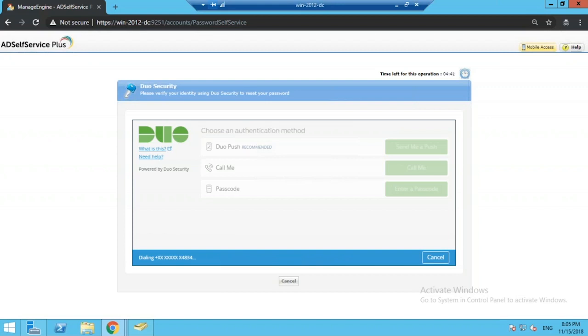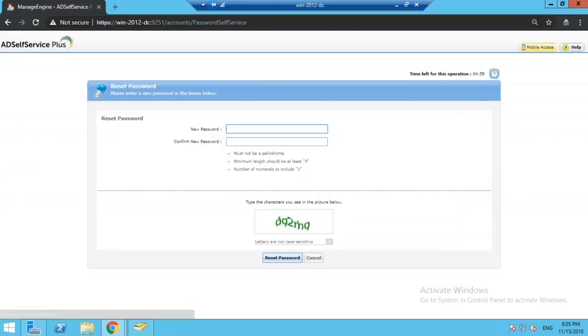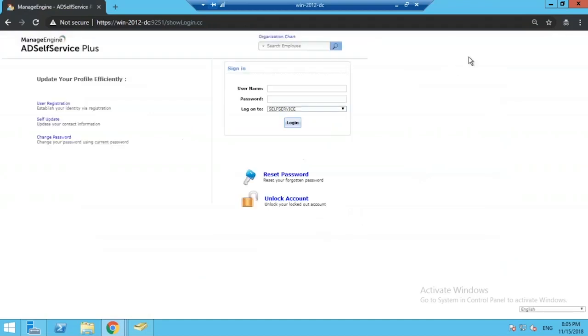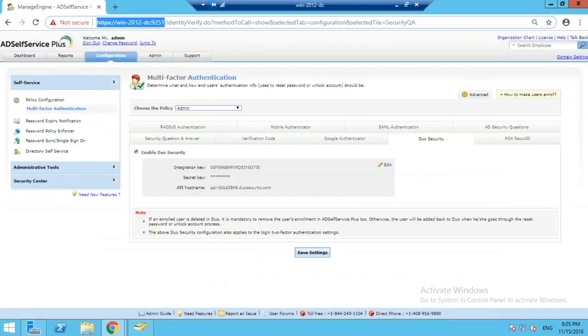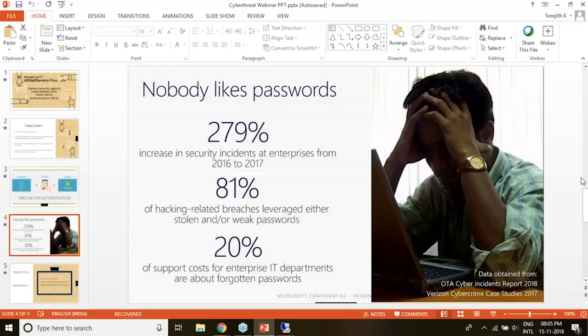So right now, what I've decided to do is use Duo to verify myself, because it is something that I can do from my phone. So hit continue, and then it's the same thing that you saw. It's going to pop up the Duo screen, and then give me the options that I want. This time, let's say, call me. So it's trying to call my phone, and I'm waiting for the call. There it is. The call came in.